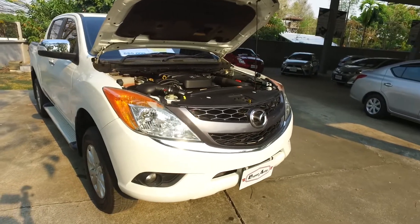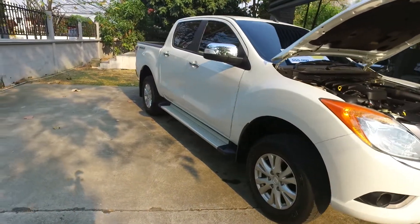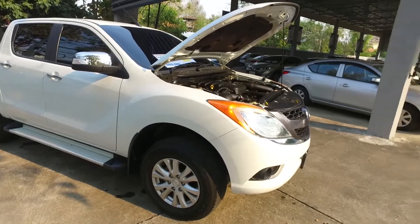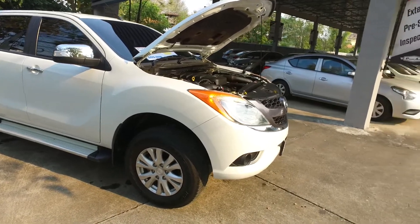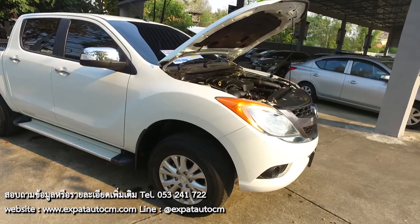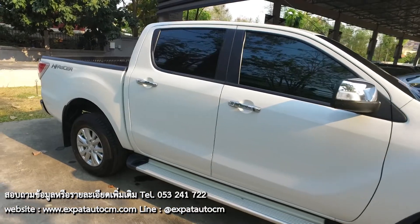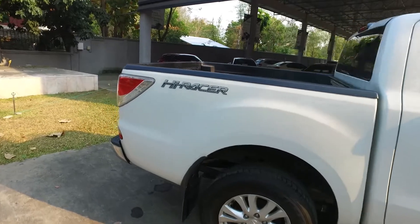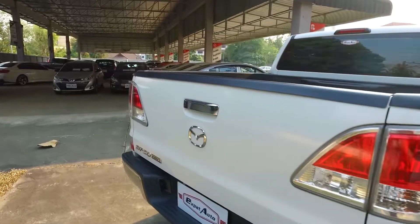If you're interested in this kind of vehicle or something similar, come in and have a look, have a test drive — I'm glad to talk to you about it. We are a full service dealer taking care of the expat community here in Chiang Mai, Northern Thailand. You pay your money for the vehicle and we take care of all the transfers. If the road tax is within three months of going out, we pay your road tax, which will give you up to another year. And we take care of you when you have problems with our full service shop.